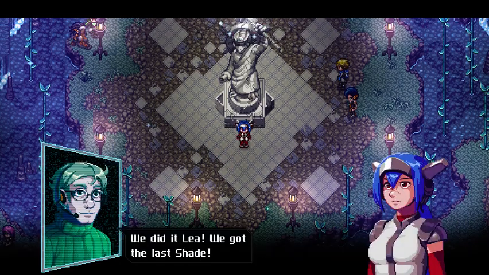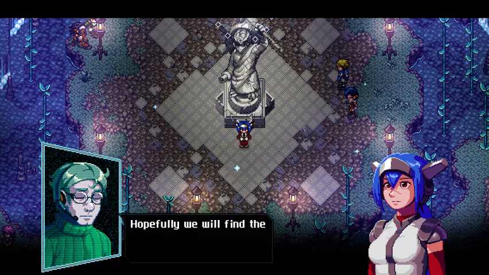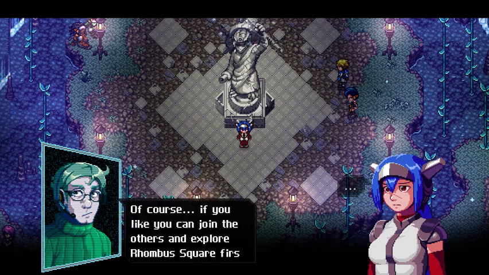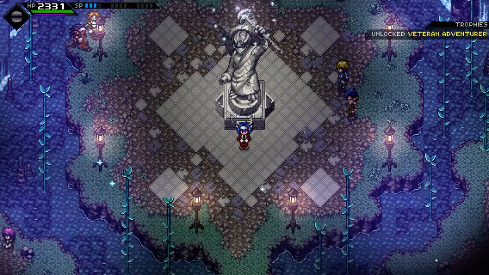They all left. We did it, Lee. We got the last shade. That means we can also access the northern part of Sapphire Ridge. Hopefully we'll find the place in your dreams somewhere in that area. After all, we're running out of options. Of course, if you like, you can join the others and explore Rhombus Square first. Finding Satoshi's hideout can wait a little bit longer.